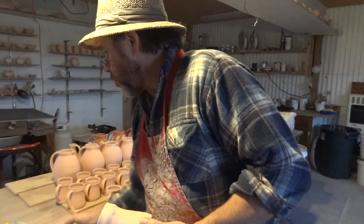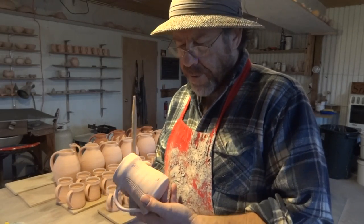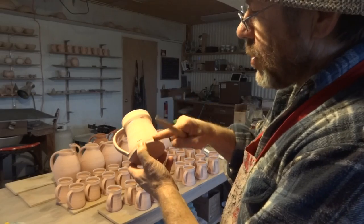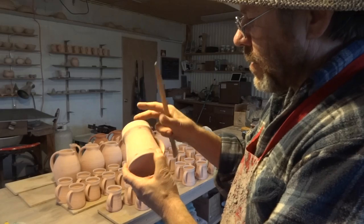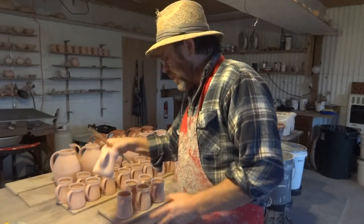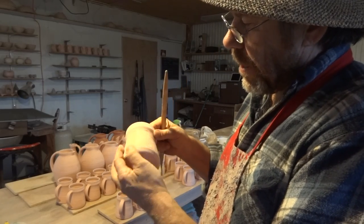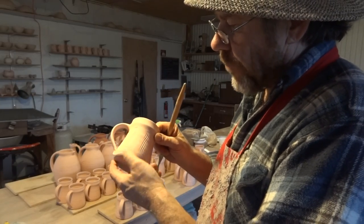One thing you should do, and actually you can do this before it goes into the bisque firing, but when it's bone dry, is that you clean out these scratchings that you make thoroughly. Now, in this case, I didn't actually do that. I should have done, but I didn't clean them. Quite a few little bits of dried clay can accumulate in this carved decoration.